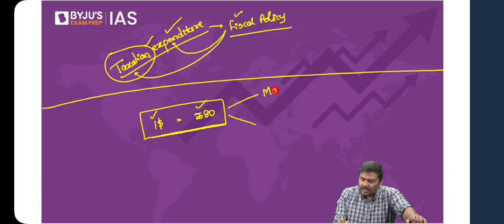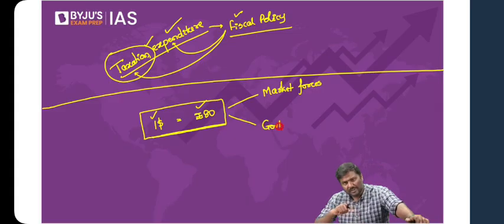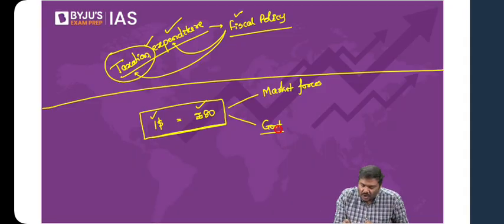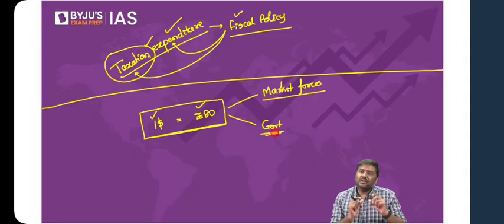There is a higher demand or a higher supply of a domestic currency against a foreign currency, or because of government policy, because the government will fix the exchange rate. In both of these situations, again, there is a mix and match, right? A market determined, a floating, a peg, etc. So, because of the market forces or because the government will fix the exchange rate, the value of a domestic currency against a foreign currency can keep on changing.